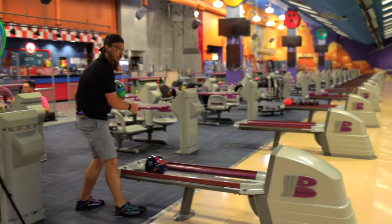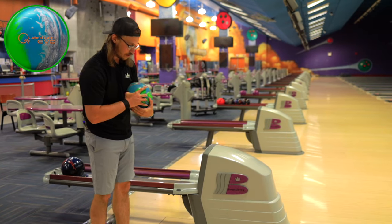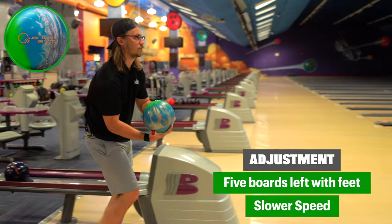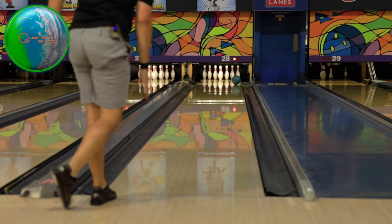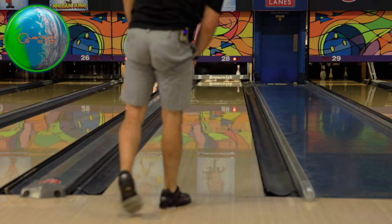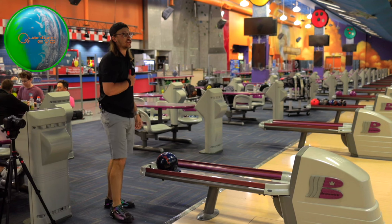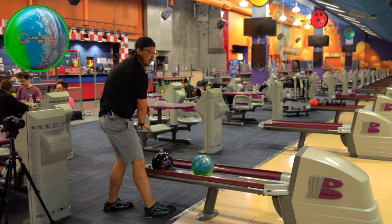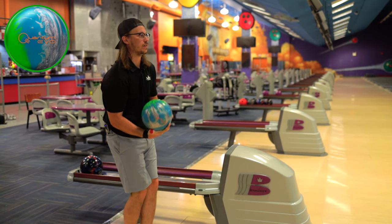Yep, no complaints. Let's go back to the hybrid and we're just gonna go left. Let's just do 5 and just slow it down. See if it still makes the corner, which I anticipate it will. Oh, maybe not if I do that. Oh! That one was me for sure. I did not roll that one as much as I should have. It kind of spun too far right, but. So let's move 5 right, slow it down and see if it makes the corner.